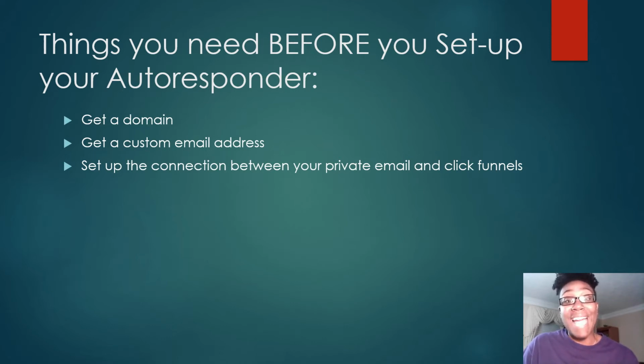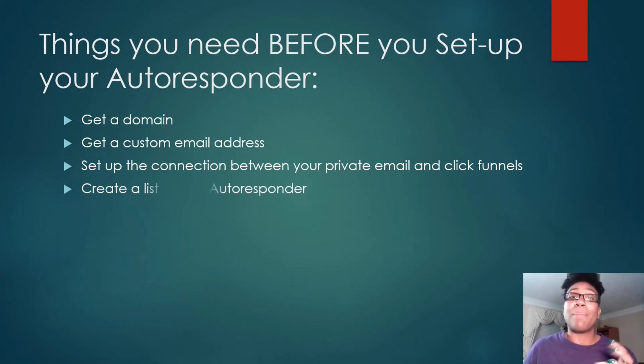Now, you cannot get your private email address until you get your domain. Until your domain is actually set up, your custom email address will not be able to link to it. So you need to actually get the domain. When your host says, okay, yes, you can go ahead, you're all set up, then you can get your custom email address. And then after that, you want to immediately set up your private email address to connect to ClickFunnels. And that way you can save some time.